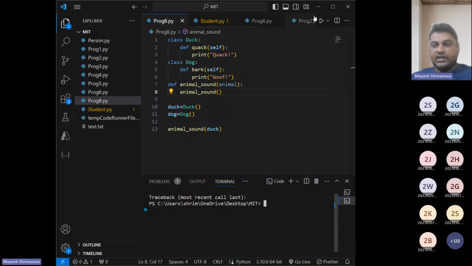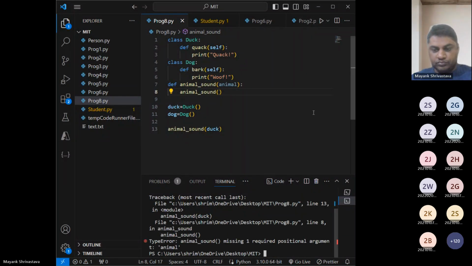Let's clear this and run it now. Missing one positional argument. Let me do one thing.